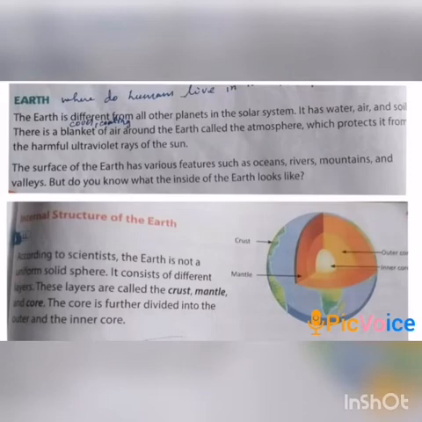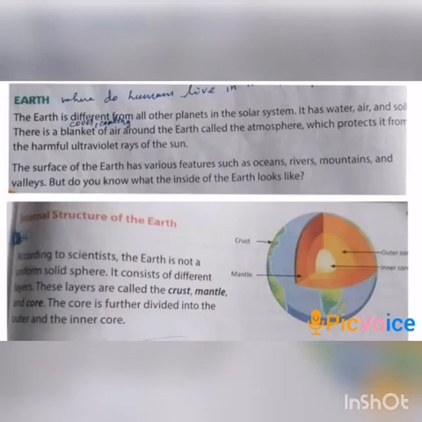See a picture. The dense hot inner core and then the molten outer core. The core is divided into two, the inner and outer core. The dense hot inner core is yellow in color. The molten outer core is orange in color. Next, the mantle is red in color and the thin crust is the outer layer, brown in color, which supports all life in the known universe.